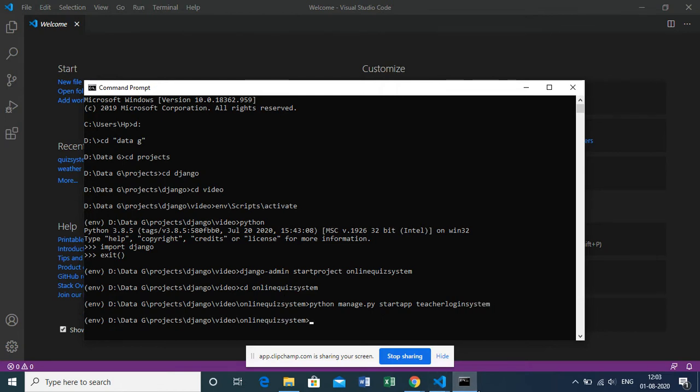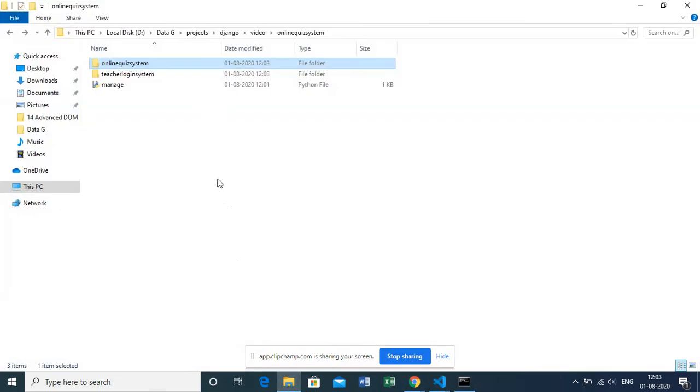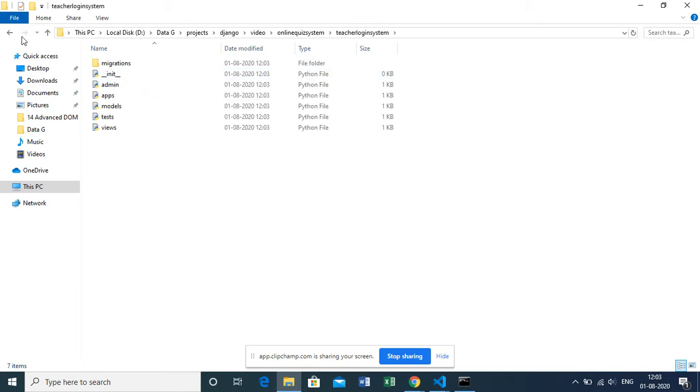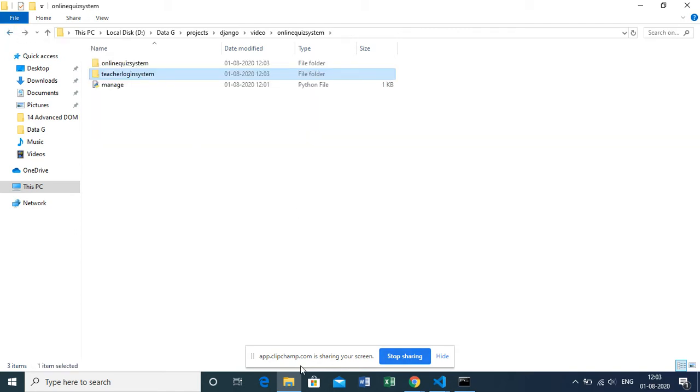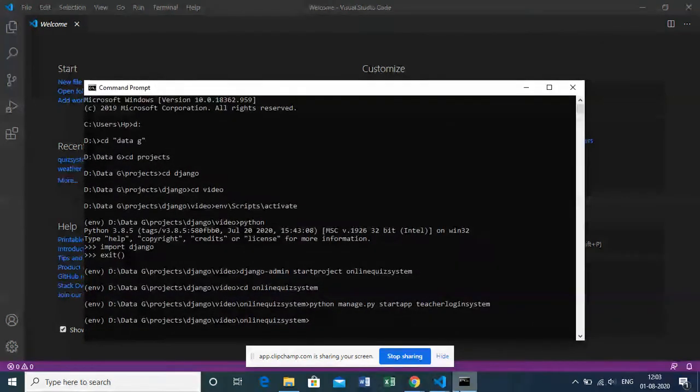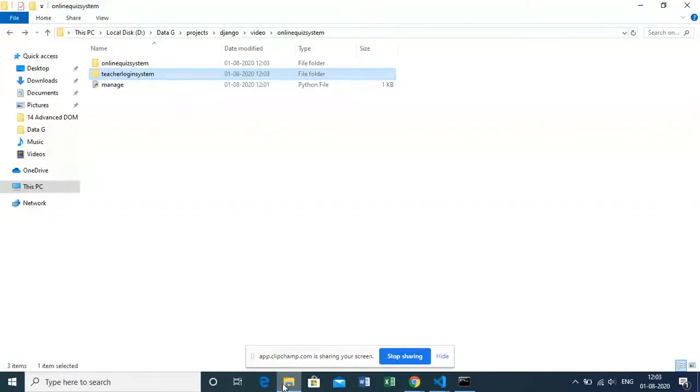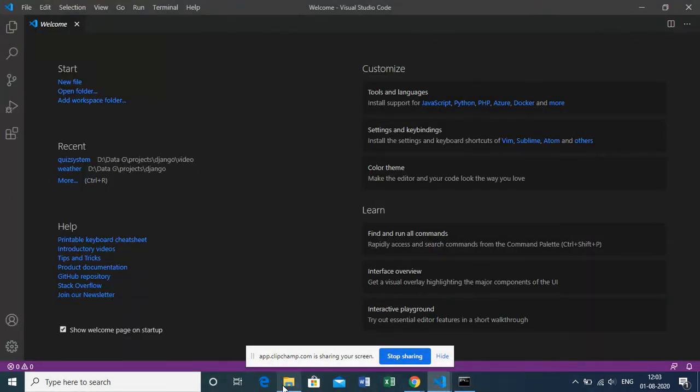You can see that in my root directory, inside my online quiz system, there is another folder called teacher login system. Inside that we have models.py, views.py and other files as well. Now I've done all these things.